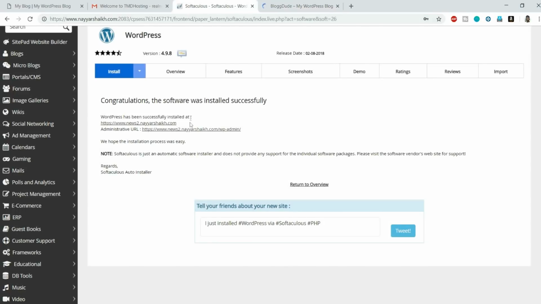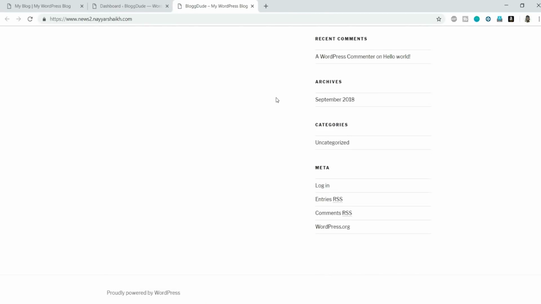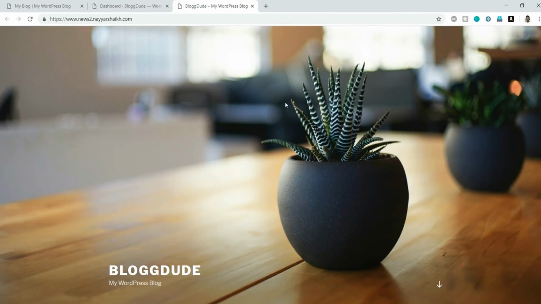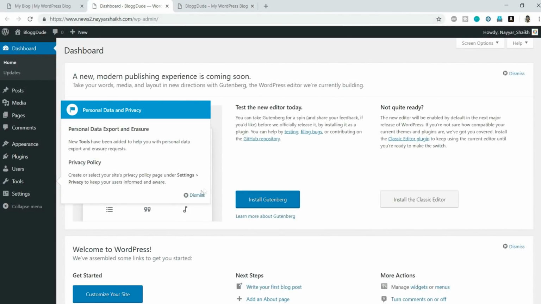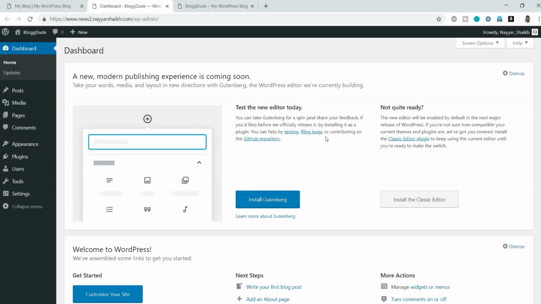Let's open both the links, okay, from here, and let's cut all these things. So this is the website. Okay, so this is how our website is looking at present, and this is the dashboard. This is the place from where we'll be controlling everything that happens on our website. Now whenever you want to create a post, a page, whatever you want to do, if you want to change the design of your website, you do all these things from here, from this dashboard.